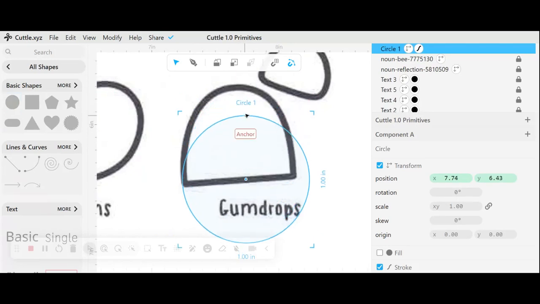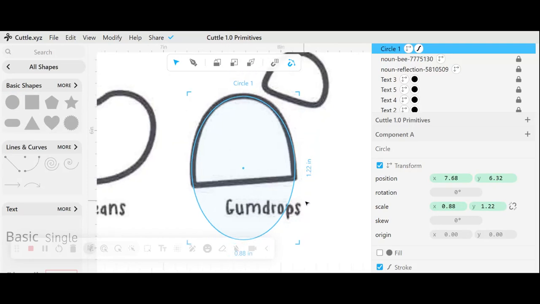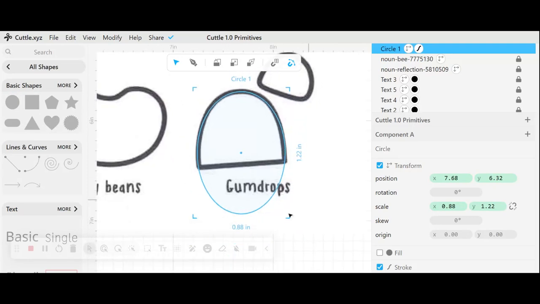So let's go back and let's look at our circle. I noticed that if I could only cut off this oval, then this is a much easier way for me to make clean shapes, because a lot of times I want some symmetry in my shapes, but it's not a basic shape.